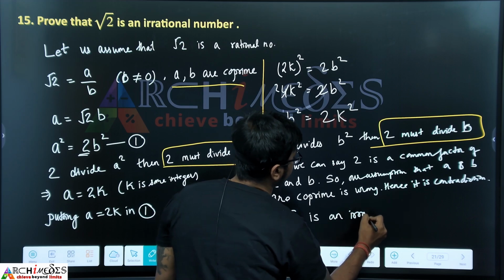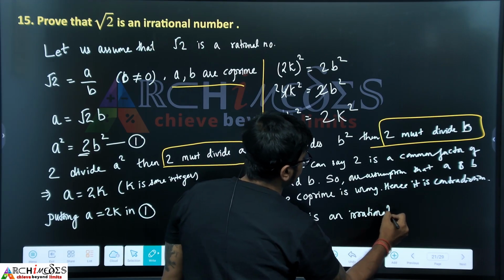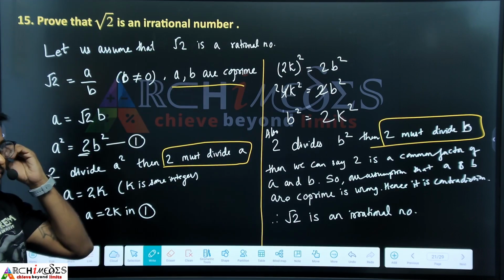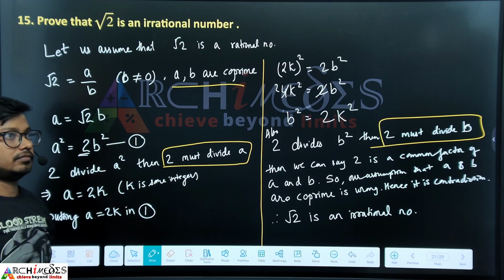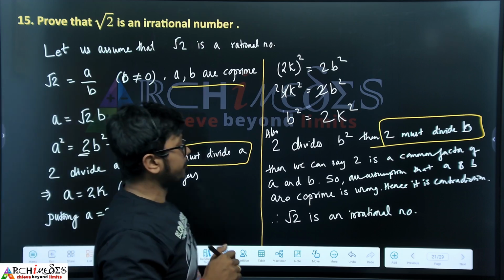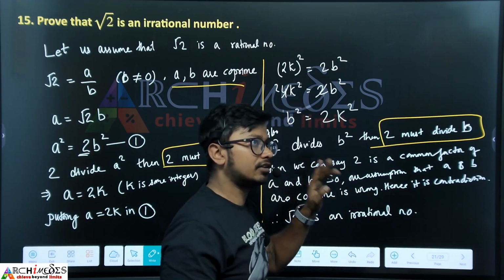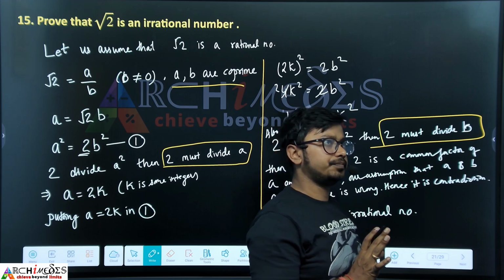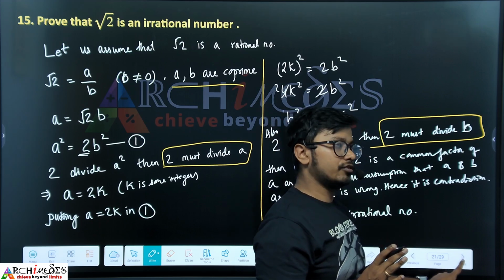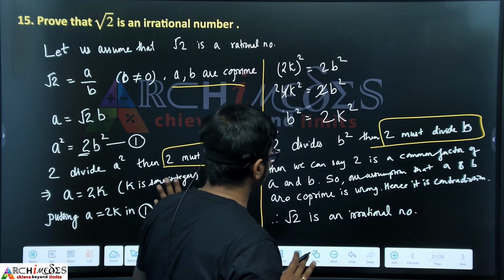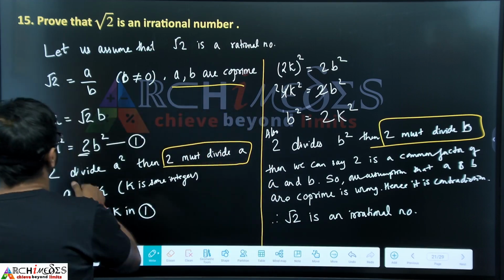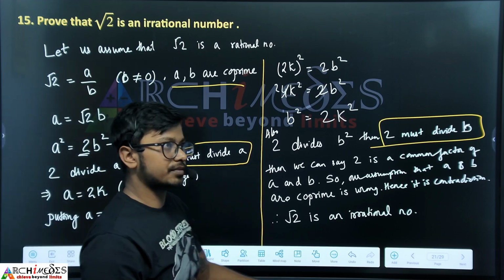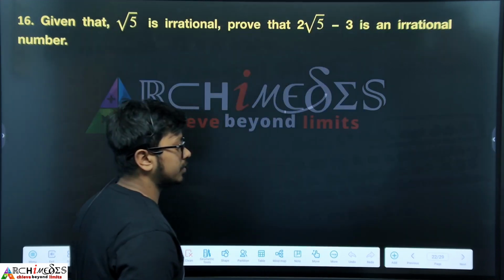Am I clear? So keep on practicing √3, √5 like this. Any doubt? So last question, dear. Let's conclude with this one, and later on we'll do the case study as well. Any doubt up here? You can do this type of question. So practice the same method, this method only. These are all the same method. Only the difference is that here 3 will come, 3 is also prime, or 11 is also prime. Same concept.